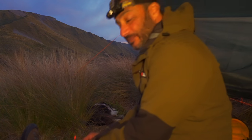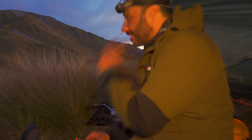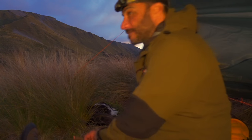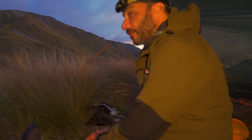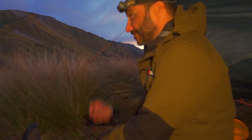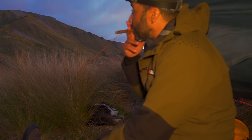This is why I bought a sleeping bag, not a quilt, when it's really windy. I just don't see how a quilt works. It doesn't. You can't store any of that heat. Quilts don't usually come with baffles. Fine in a tent, or if you've got a really good bivy bag to put over the top of it. But then if you're going to do all of that, just get yourself a proper military sleeping bag, or a treated sleeping bag that you can sleep outside with.